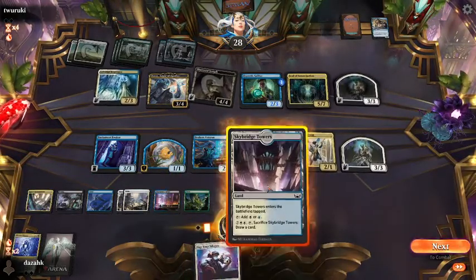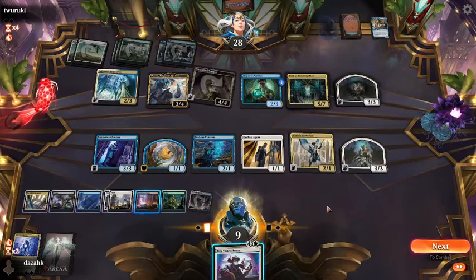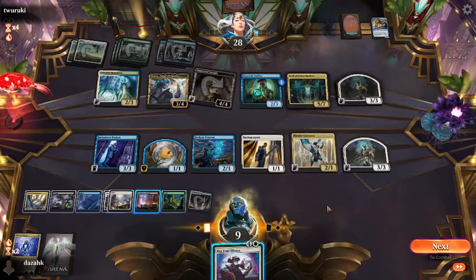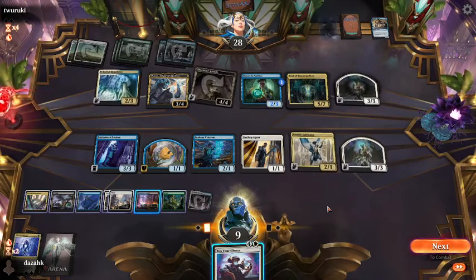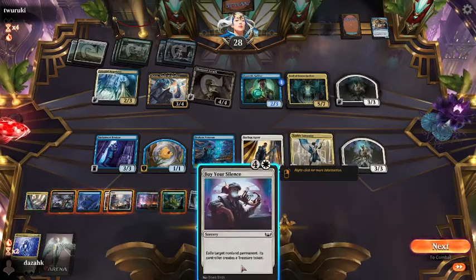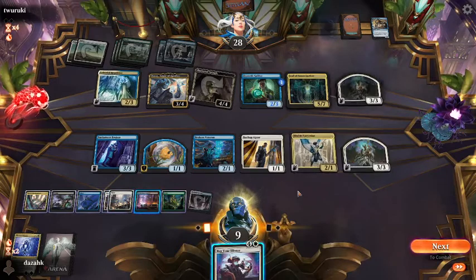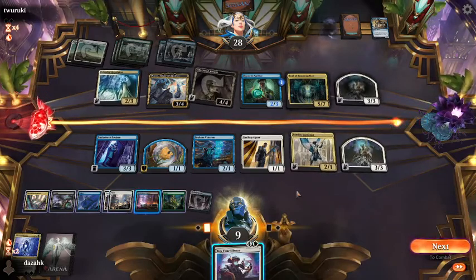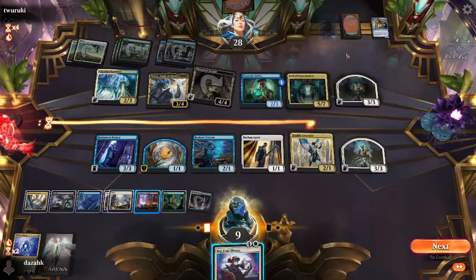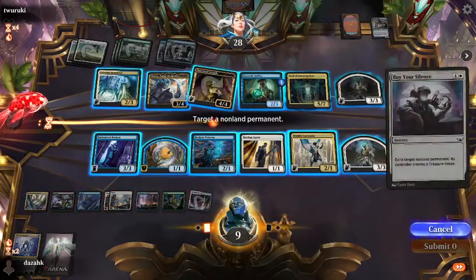Okay, we've got Skybridge Towers. How scared are we of the 5/7 on the ground? Can at least chump block. So I'm thinking we take out the 4/4 flyer. Yeah, he's just out-qualitied me here. It feels like. Yeah, I think we've got to take out the 4/4 flyer.